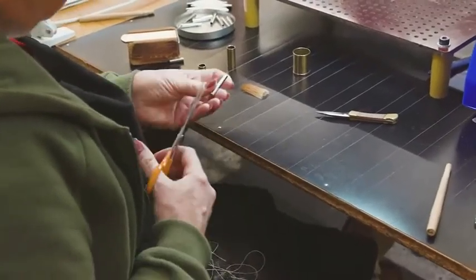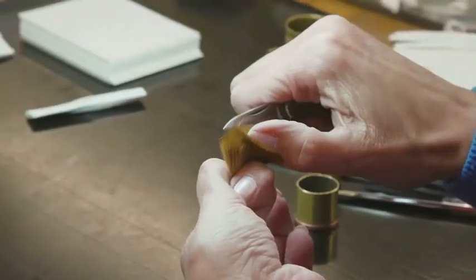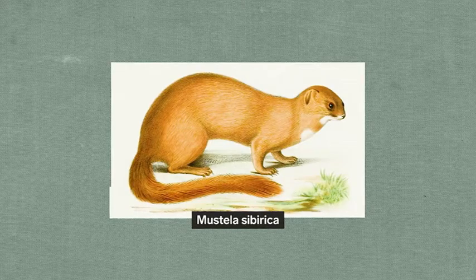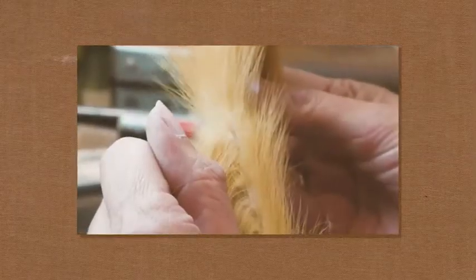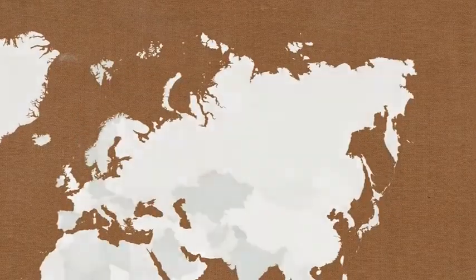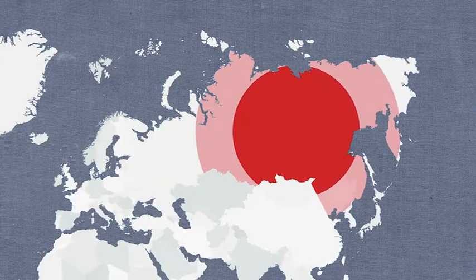The components play a big part in the cost. Each brush head is made from Kolinsky sable, a Siberian weasel whose hair is said to cost 3 times the price of gold by weight. These weasels are hunted sustainably every spring under CITES guidelines across Siberia and Manchuria. Only guard hairs from the tail will do.